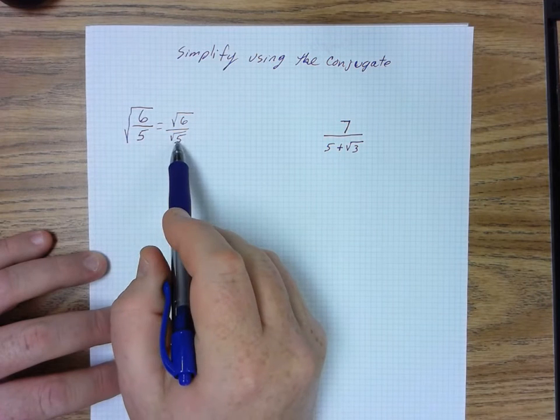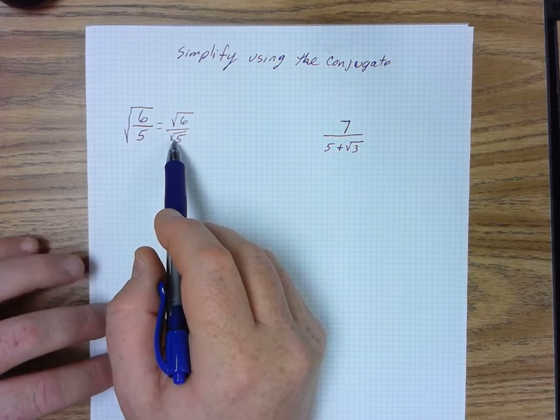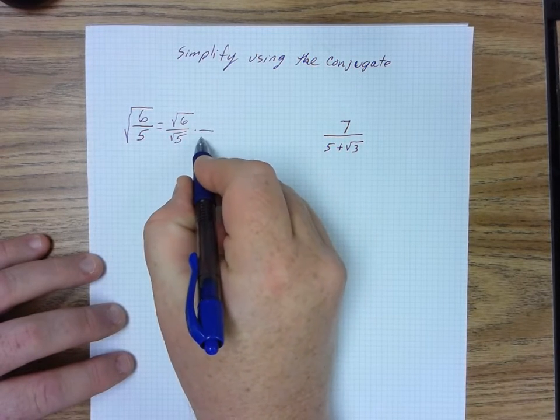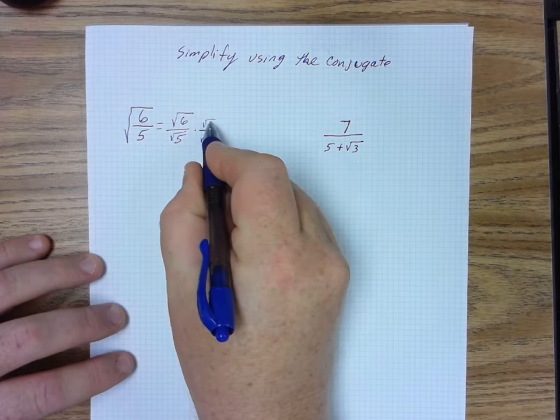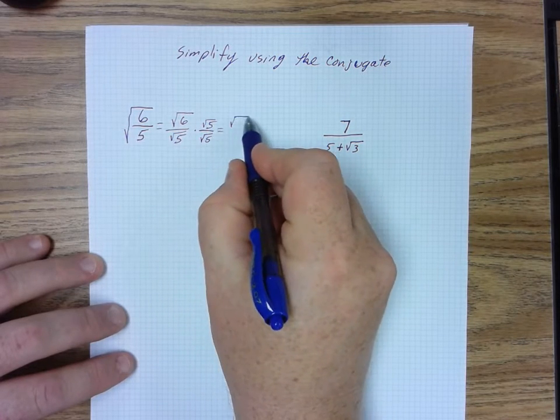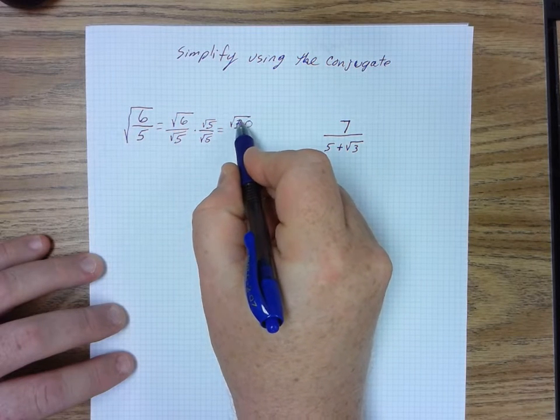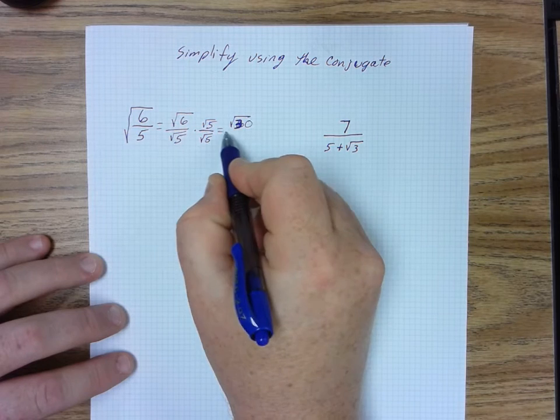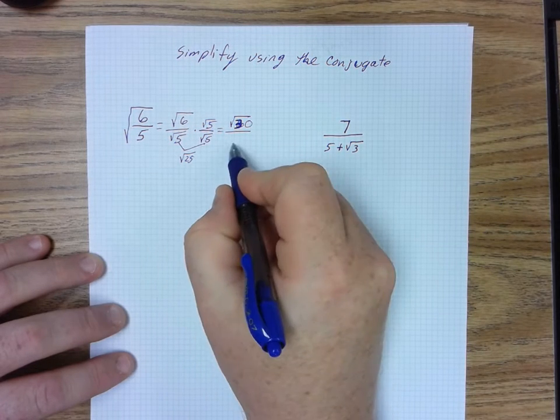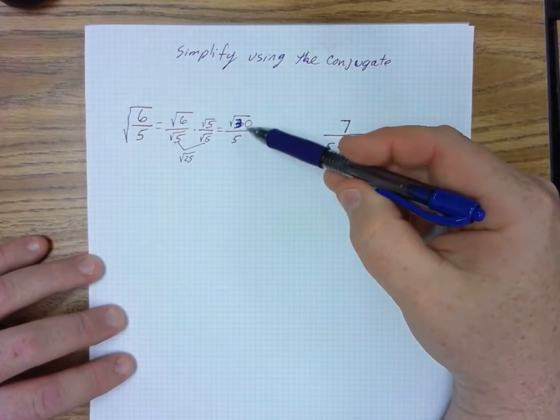Now this then violates rule number 3, which says we can't have any radicals or irrational numbers in the denominator. And the best way to fix that is to square it, which is to really times it by itself. So we're going to multiply by square root of 5 over square root of 5, which in the top will give us a square root of 30. And in the bottom we get the square root of 25, which we know is just going to give us 5. And this ends up being the simplified answer.